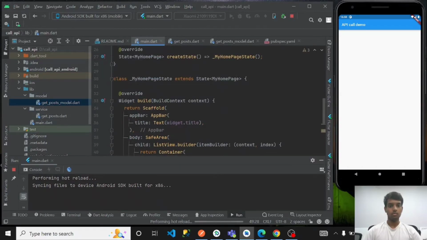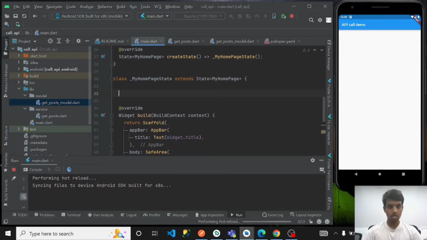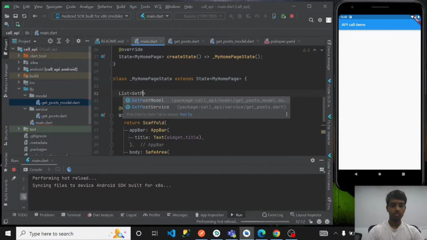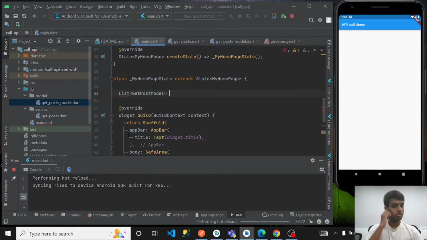Meanwhile we will call the function of the list of post model, get post model. So what I have written: post model post list is equal to.